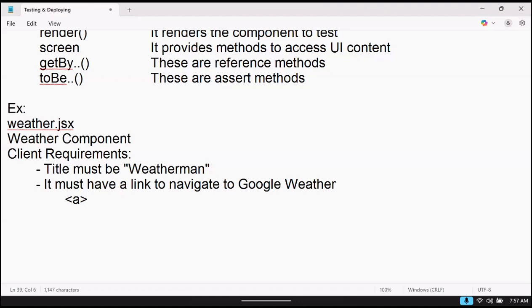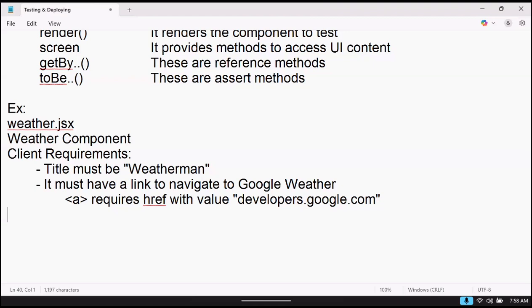The anchor requires an href, and the href value must be something like developers.google.com. You can test anything you want. So these are the basic requirements.